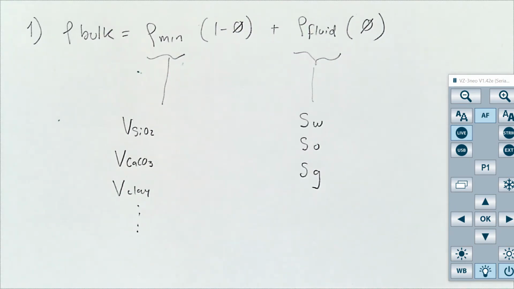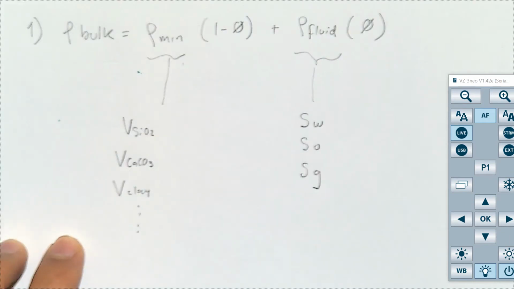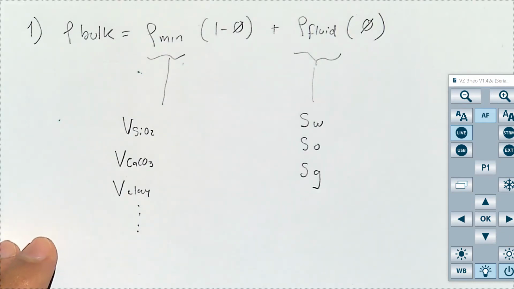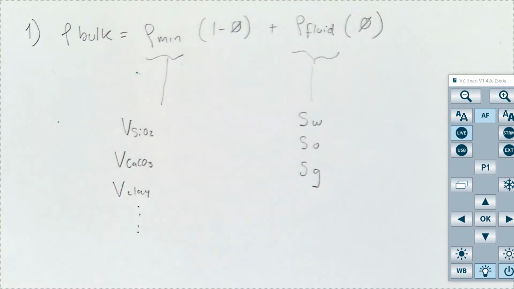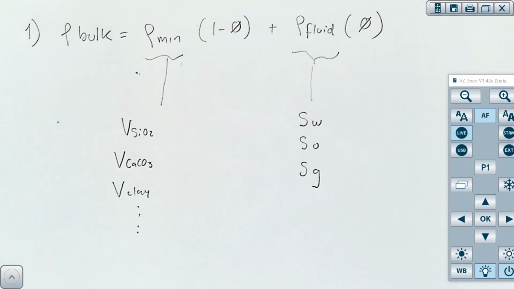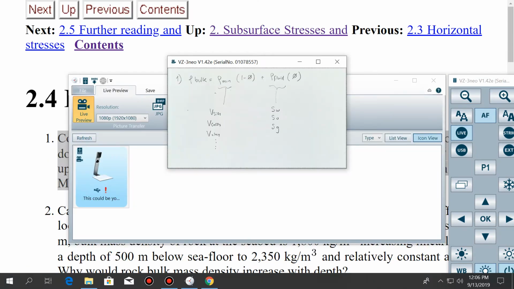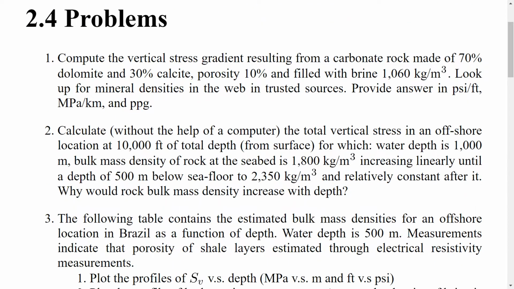What you should remember from here is that this density is always going to be more or less 2, maybe a little bit less than 2, but never bigger than 3 point something in terms of specific gravity. So if you get something which is way outside the range from 2 to 3, there is something wrong. Okay? Then no question about this one? Let's go to the next one.